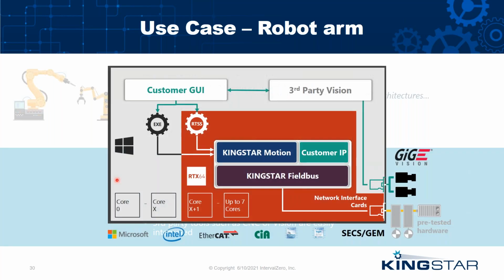So this can be done easily with Kingstar for the robot arms because they can add their own custom IP like the others did, but they can expose this custom IP to the PLC. This can add new features in the PLC. Therefore, their end user can develop either with a scripting language through the GUI that they provide if they are using the robot standalone or the robot in the master. But when they want to do the synchronization of the new IOs or program for the new IOs, they can do it inside the PLC.